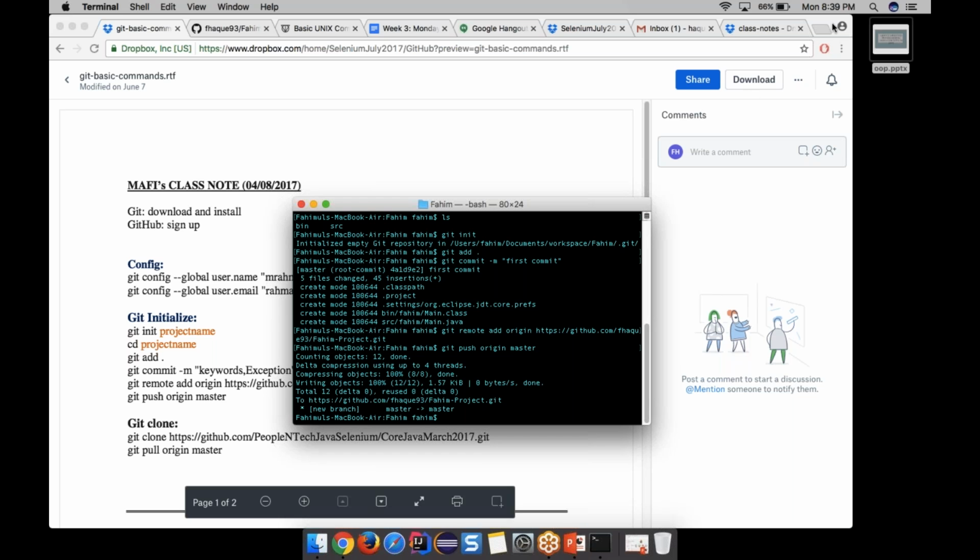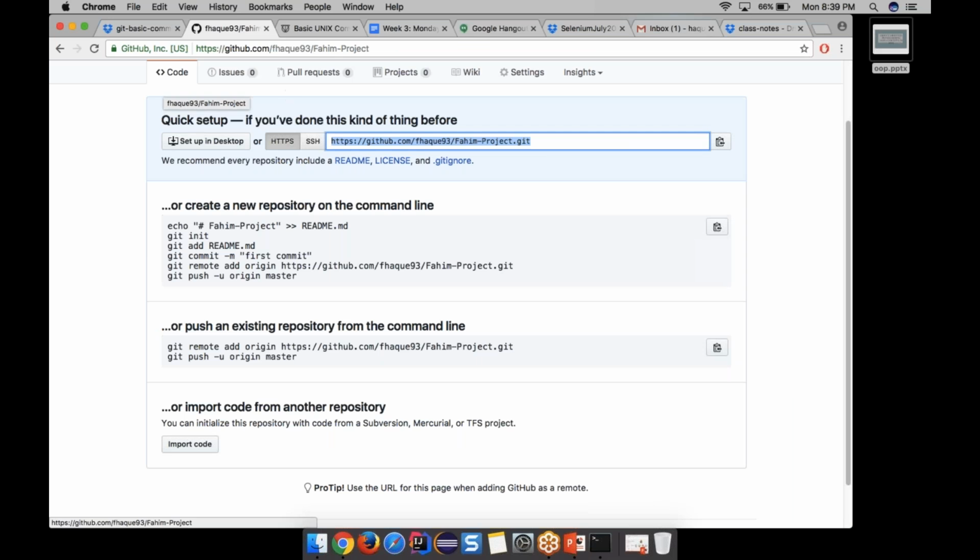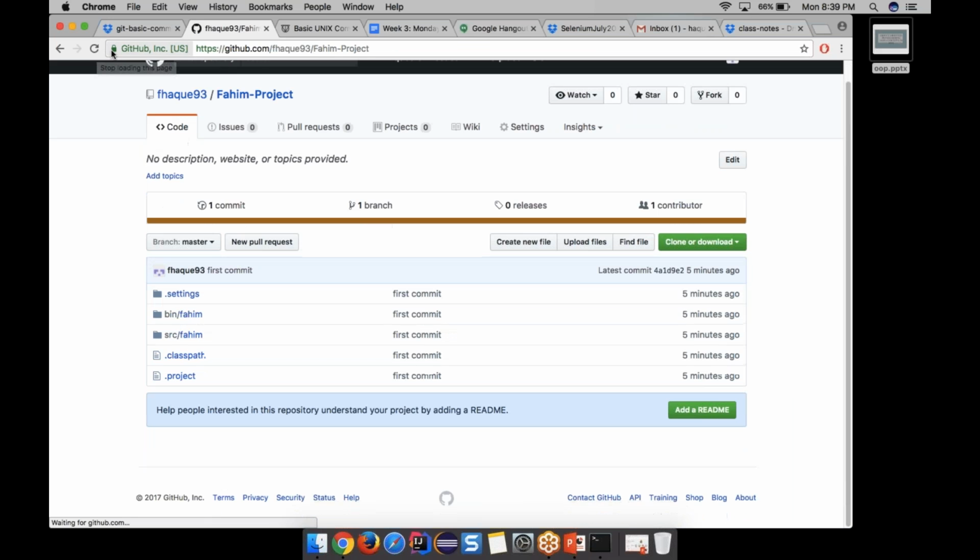So now let's go back to our repository. Where was our repository? It was right here. If I refresh it, you can see that it's uploaded. And remember what we said in our git commit? We said first commit, so it says it right here. And if you were to change it, whatever was changed in that file, it would override this string. So right here, we just pushed our code and basically our first repository.